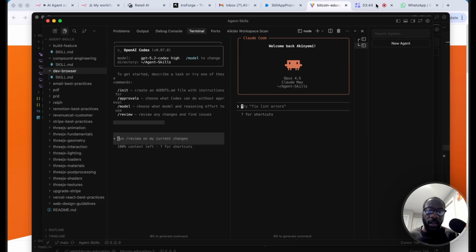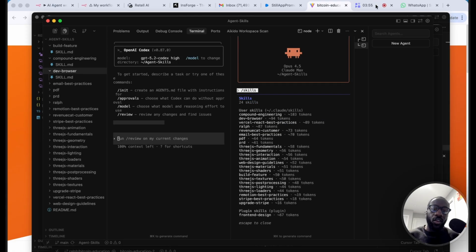On the left side right here, I have Codex. On the right side, I have Claude. And all I'm going to do is click /skills. I did that within Claude Code, and you see a list of different skills that pop up on the screen. You have the dev browser skill, which is a skill that will help with testing out your product in the browser. It'll click around and do functional testing. I have the Ralph skill, which is to implement the Ralph system. I have a RevenueCat customer skill. It'll create a customer within my RevenueCat account for my mobile apps. We have Three.js skills for 3D games and modeling.